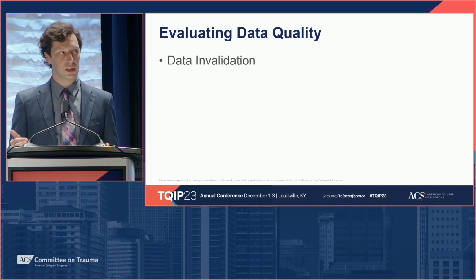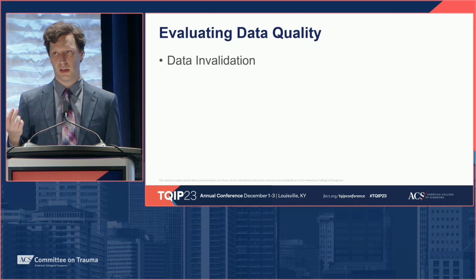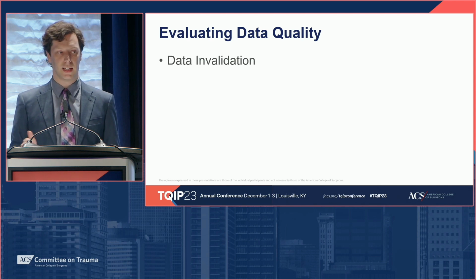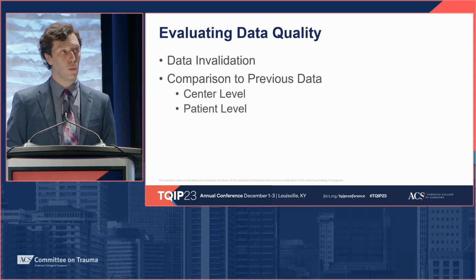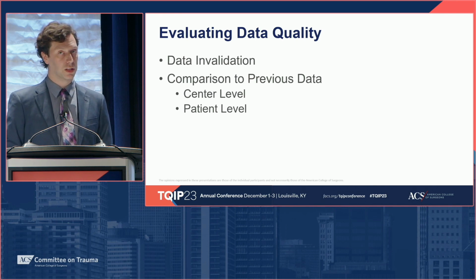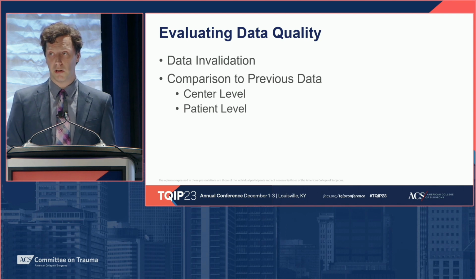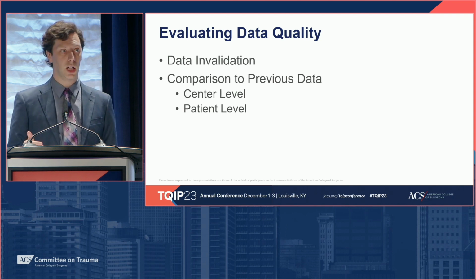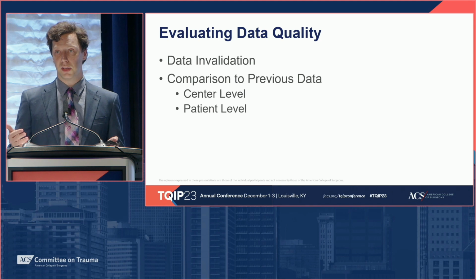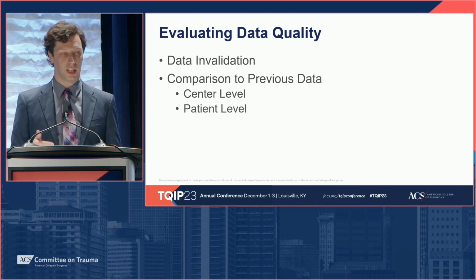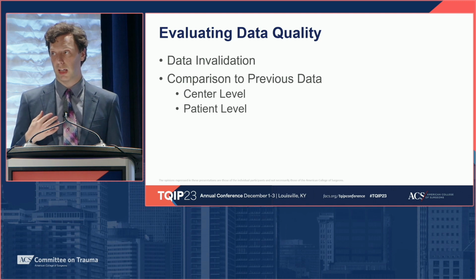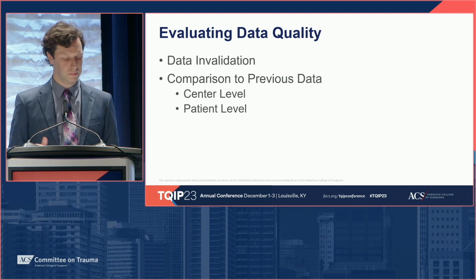There are other times, like I said with pupillary response, where if you tell us someone had both eyes reactive, but they had a leg injury, we aren't going to count that. We're going to invalidate that data. We also compare previous to current year's data, both at the center level and patient level. Once again, this is an area where we often have to rely on you for help, because maybe there's a reason why your center had a sudden increase or decrease in patients or the characteristics of your patients. You might not know that, and we might have to reach out to you.